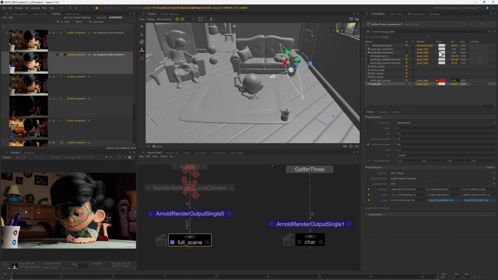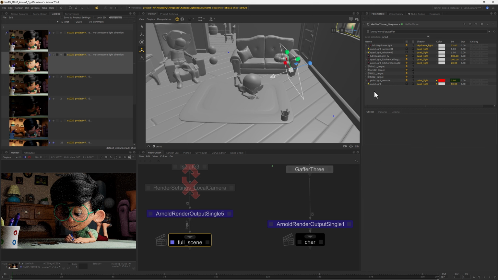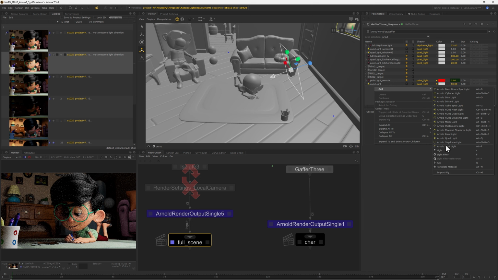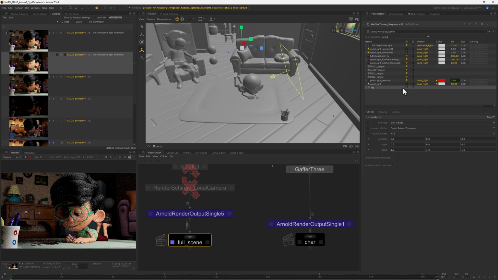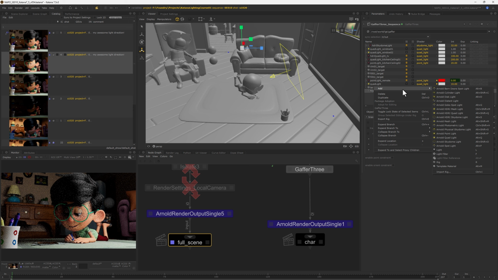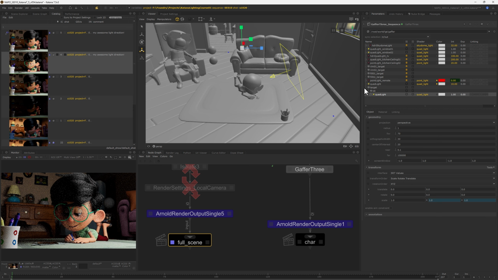Let's go back to our gaffer panel here, and if you right click and add, I want to add a rig. There's also an R hotkey. Let's call this our light target. Now I'm going to hit R again to make another one, but I'm making it as a child of this first one. Now I would usually call this one tilt. And then this is where I would actually make my light. So let's go ahead and make an Arnold quad light underneath this level.